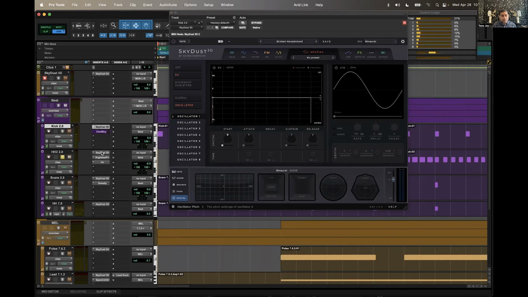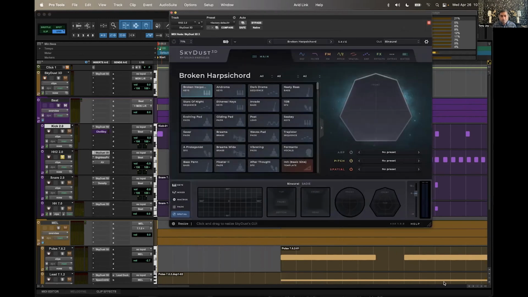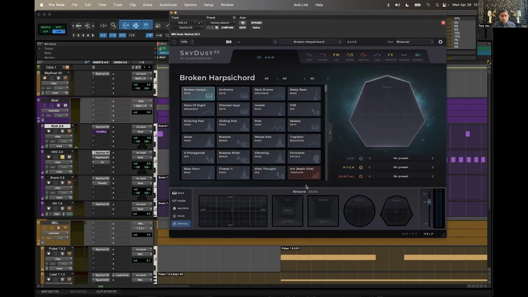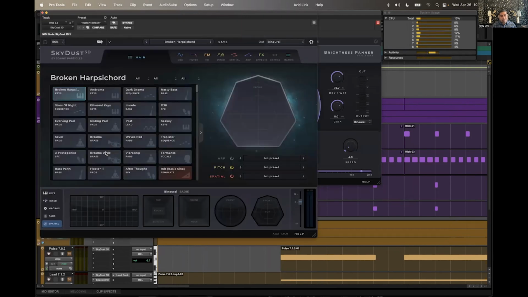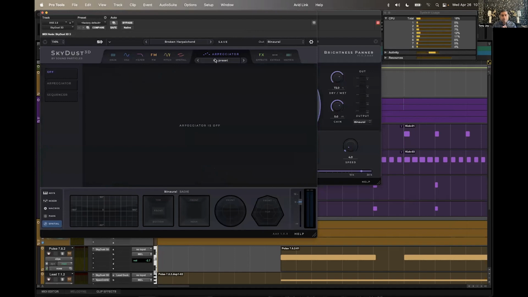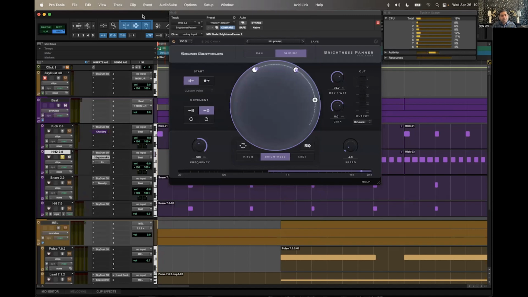It's a kick drum, nothing fancy. I have a hi-hat, I believe. Let's see. Let me make it bigger. Right, so I have a hi-hat that I want to have some movement. So I'm actually using Brightness Panner, which is a plugin we make. I have the synth simply outputting a steady pulse, and I thought I want this sound to change or pan based on frequency. So I have this.